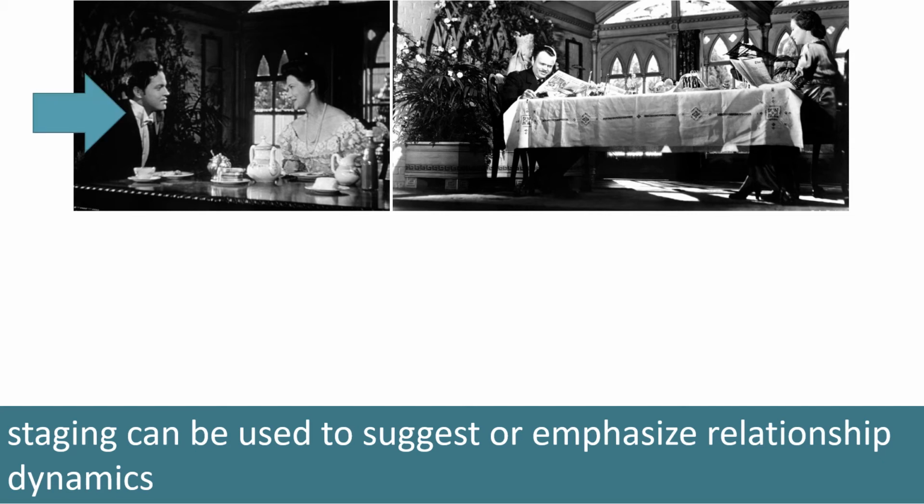At the beginning of their marriage, we see them sitting close together, smiling and talking. Towards the end of their marriage, we see them sitting on opposite ends of the table, reading different newspapers and ignoring one another. In both cases, the staging of the scene reflects the shift from closeness to alienation, as the growing physical distance between them is used to symbolize their growing emotional distance.